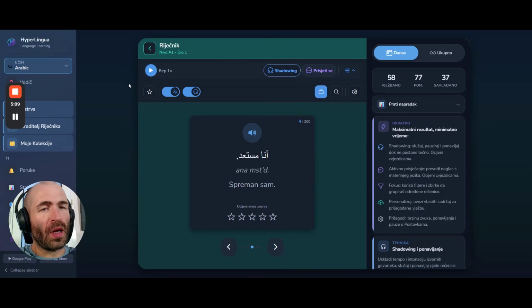أنا مستعد. Spreman sam. So you go for a walk and you hear the sentences in your target language, in the language you're weaker. First, you try to understand them, and then you get them again in the language that you're learning, that in which you've got a higher level. All right? So you get the meaning, you understand them if you didn't understand them the first time, you understand them the second time, because the second language, your base language, should be your stronger language. And again, these should be sentences you've reviewed a lot in the first language. So in your stronger language. So this is mode 1.